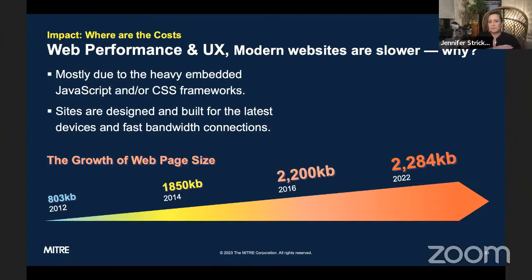They're built for, and when people are designing and building and making decisions, they presume that people have the devices and the bandwidth to handle them the same as they have. But the reality, as we've seen, is that people don't. So over the last 10 years, sites have grown from less than a meg to 2.25 megs, and they just keep getting bigger. I personally am not a fan of just throwing a framework up, and putting in the little bits and pieces of content and not evaluating how much things cost.